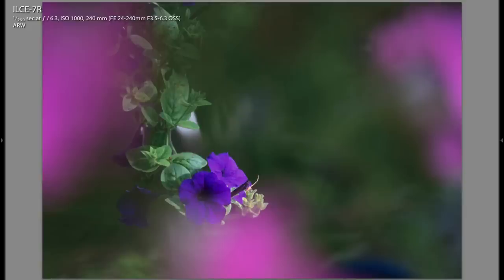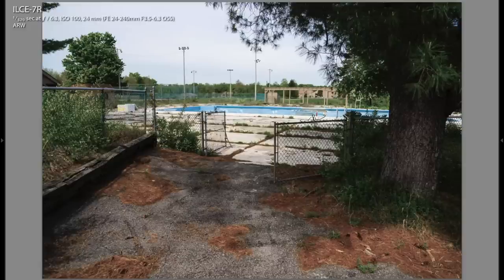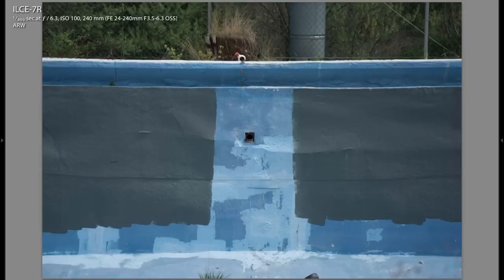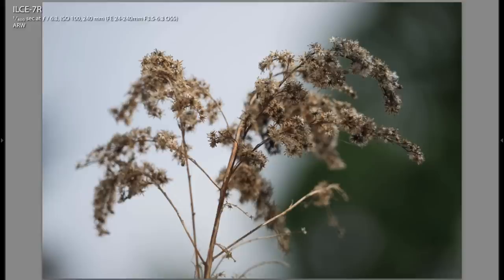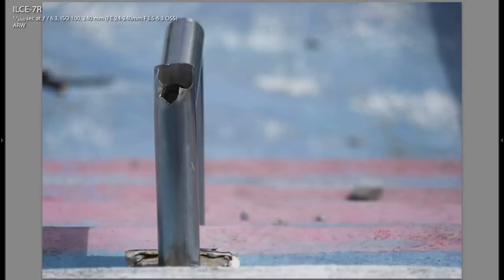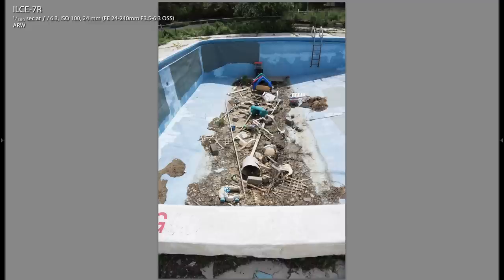At 194 millimeter, I was shooting through some flowers trying to get a good shot of the one in the background and this angle seemed to work out pretty good. There's an abandoned pool — this is at 24 millimeter wide open f6.3. At the minimum focus distance you can really get some nice effects, and this is 240 millimeter at the minimum focus distance on just a weed. Here's the pool — two feet deep, don't dive. The pool is in rough shape; people have destroyed it. It has a deep end filled with garbage and stuff.